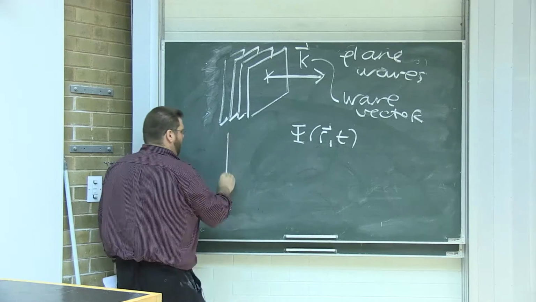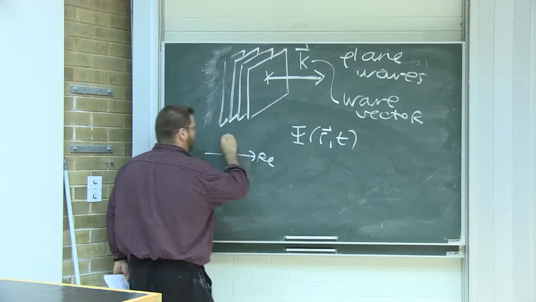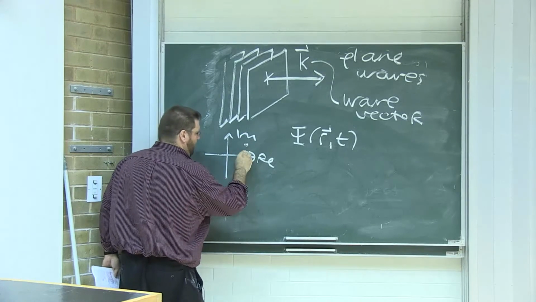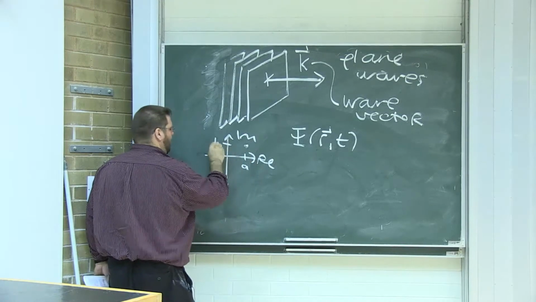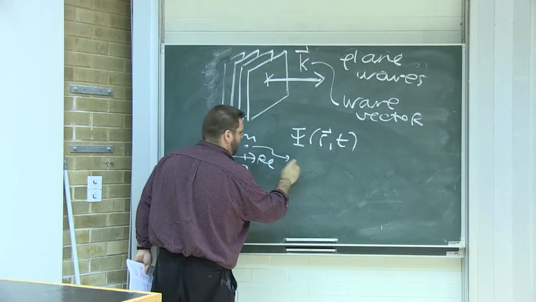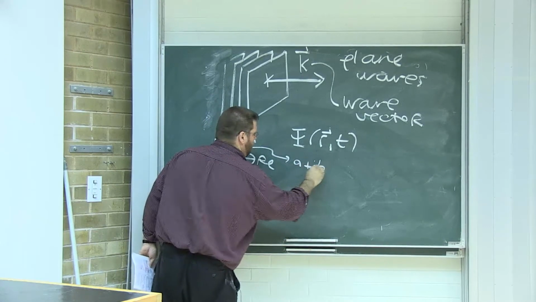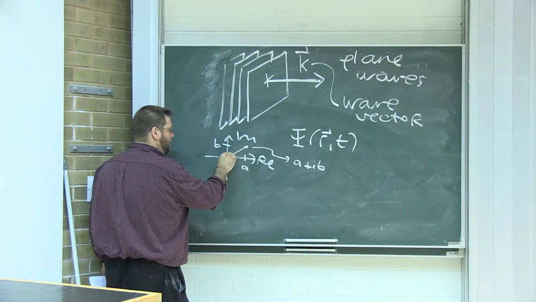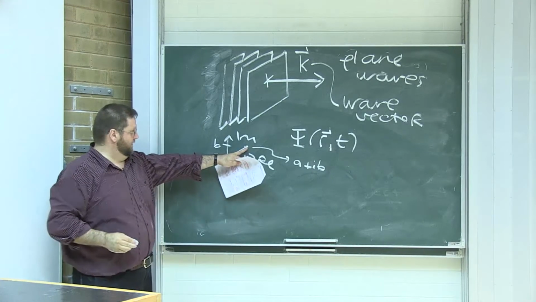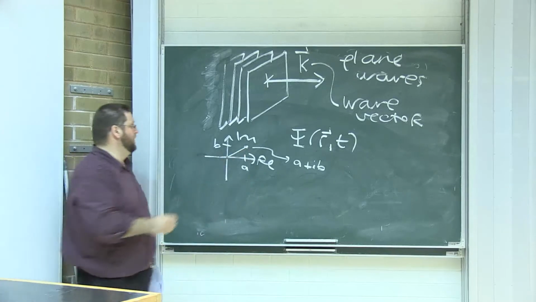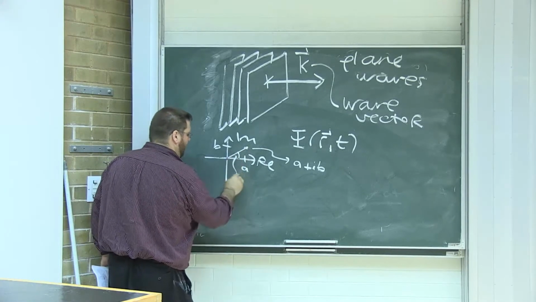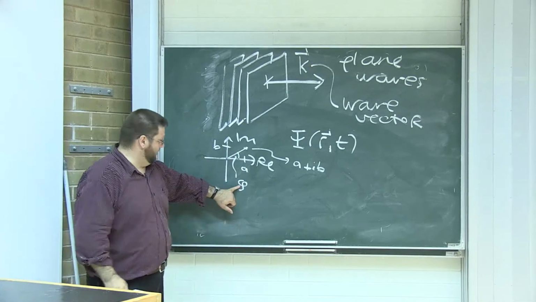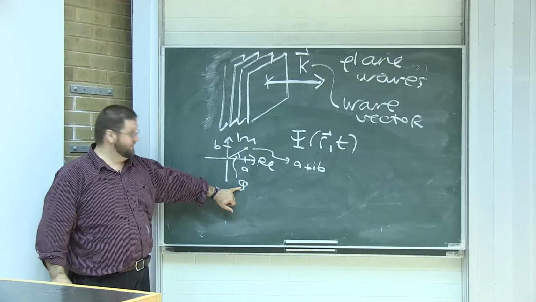As you know, complex numbers, if we go to the Argand plane, if I have an arbitrary complex number, it's going to have a real part A and an imaginary part B. This is an arbitrary complex number, A plus iB. We could also imagine this complex number as having a magnitude given by the length of this line from the complex number to the origin. This complex number also has a phase, which is this angle here. So when we speak of the phase of a complex number, we mean this number here.